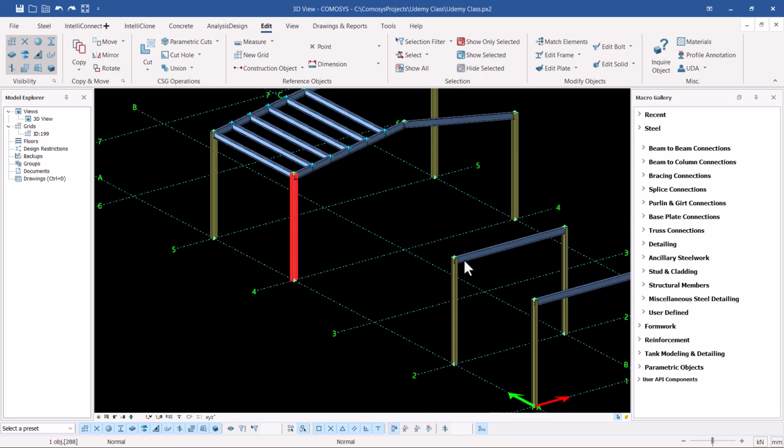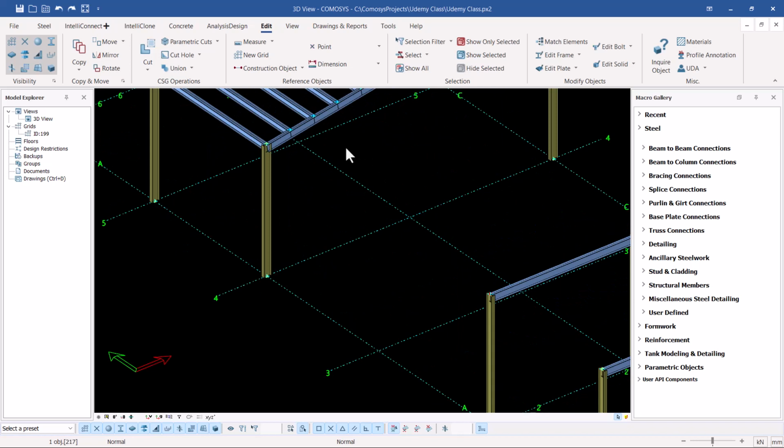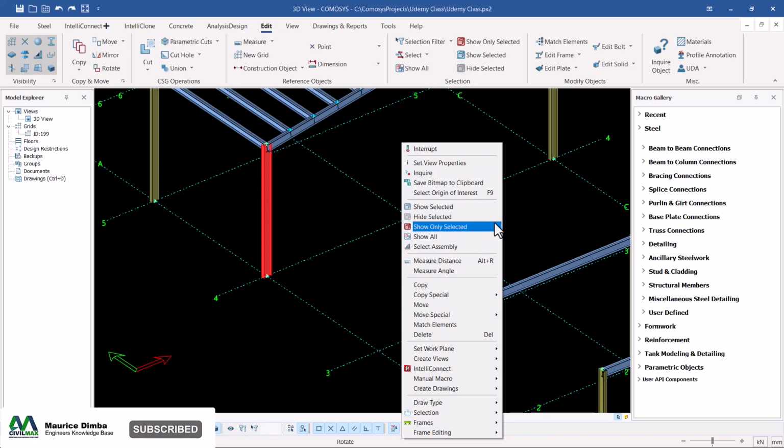So let's begin with rotate, because that is a little bit demanding. If I want to rotate this column about this center, we'll take the center as the center of our rotation. Number one, I'll select the part I want to rotate, then right click and come to special copy.